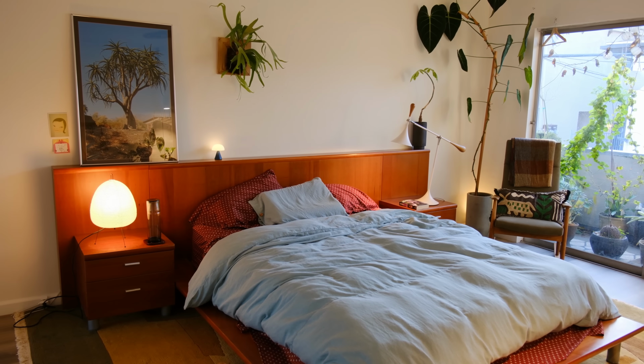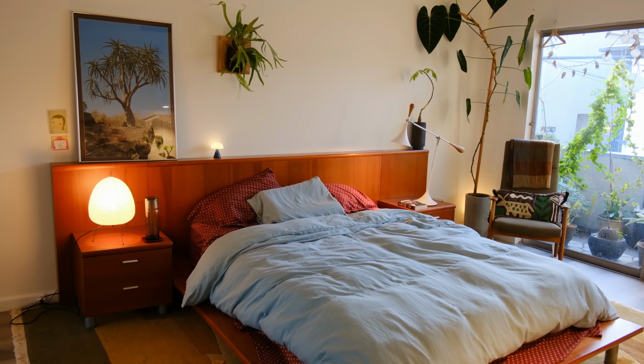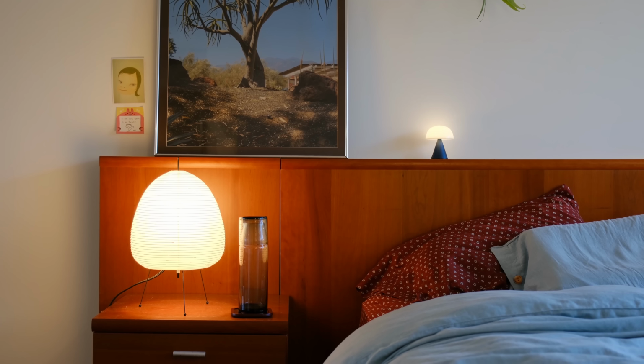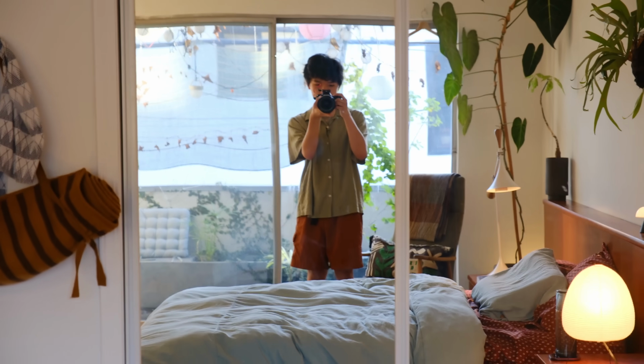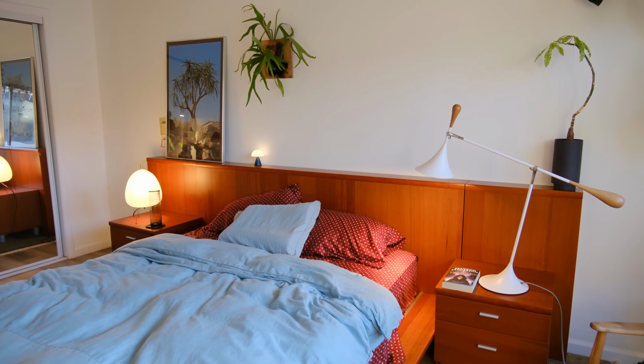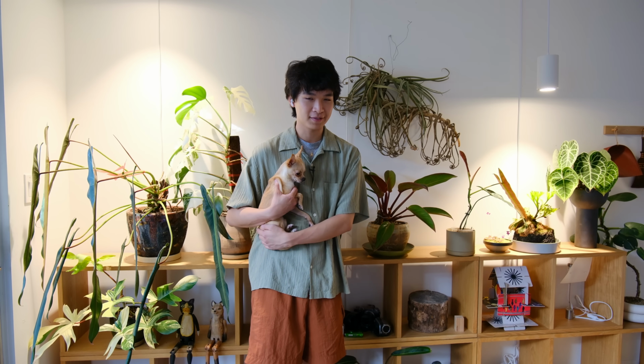Yeah, let me know what you guys think of the bedroom. It's not complete yet, but I want to start doing more casual videos in 2023. I think my videos are pretty casual, but for these decorating videos that I do, like my apartment makeover, I feel like sometimes I don't release content about decorating and stuff because it feels like it needs to be an entire makeover video, where if it's not enough of a drastic change, then it feels like the video isn't good enough. Let me know what you guys think of this bedroom.